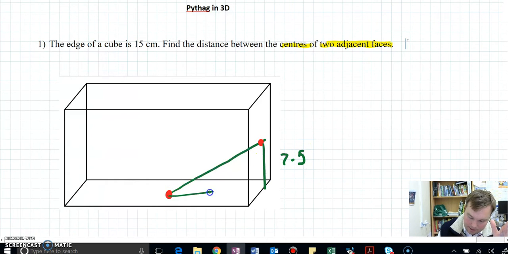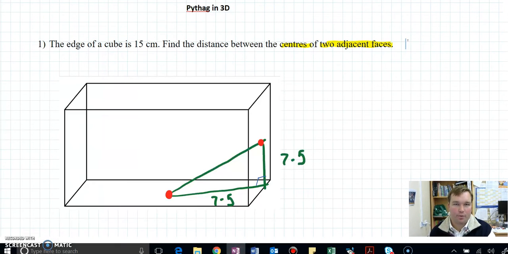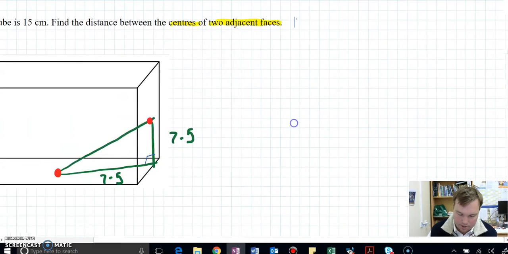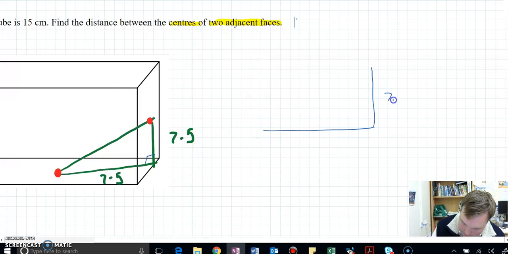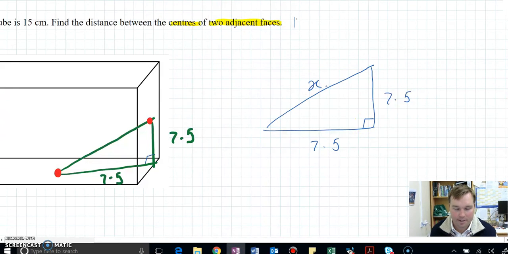And at this stage, when you start drawing a few things in here, I would encourage you, almost tell you, to take the diagram out of the 3 dimensions. As soon as you feel like you've got a triangle with a right angle, or even a non-right angle, because you can do non-right angle trig, take it out, work in 2 dimensions. So working in 2 dimensions over here, we would have a side 7.5, 7.5, and an unknown. That's the length we're trying to find. Note we're still working in centimeters here. Then, label the sides, A, B, and C.